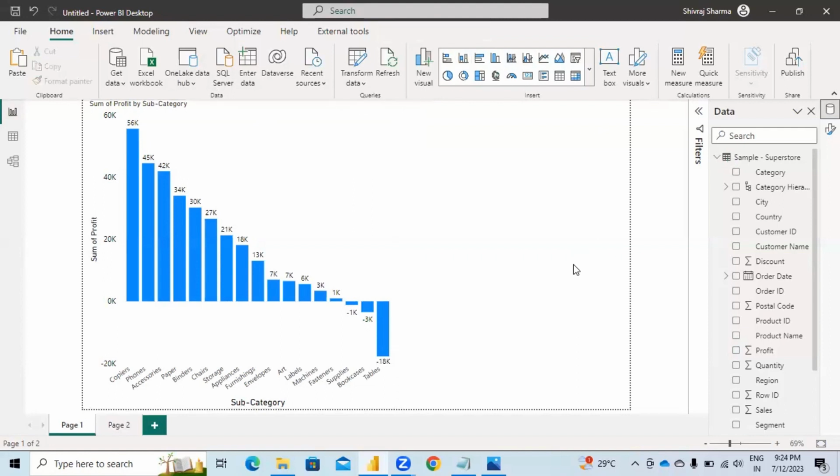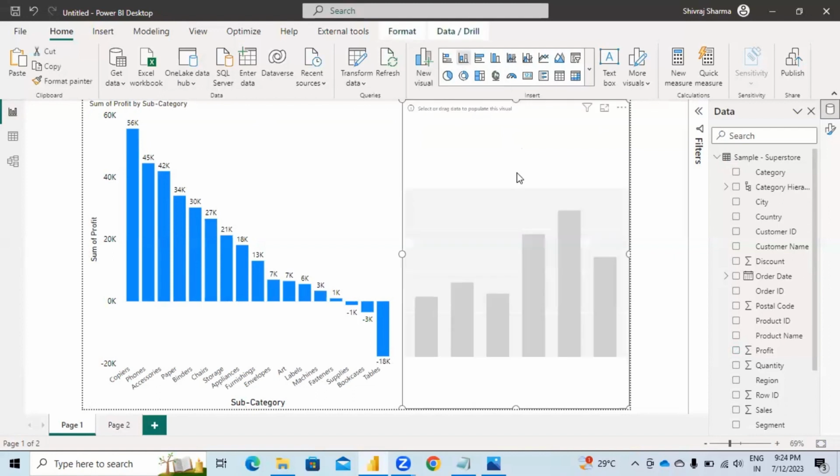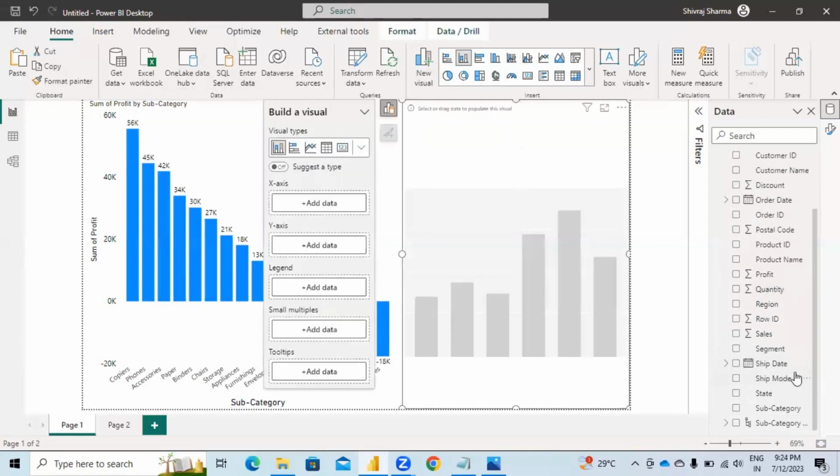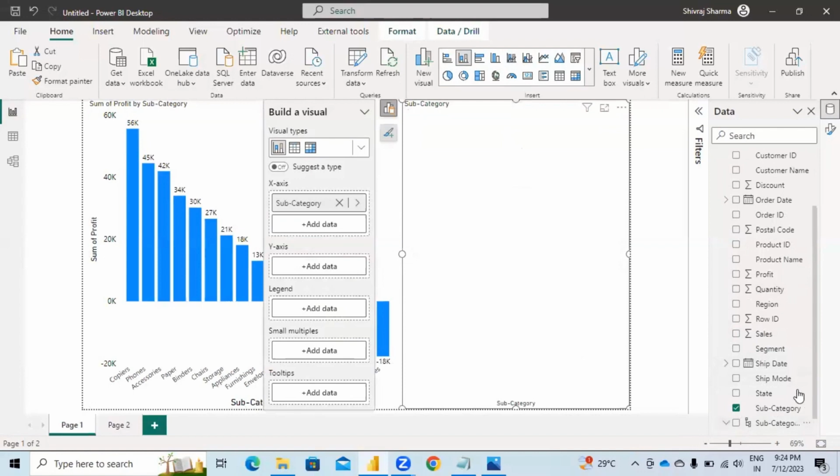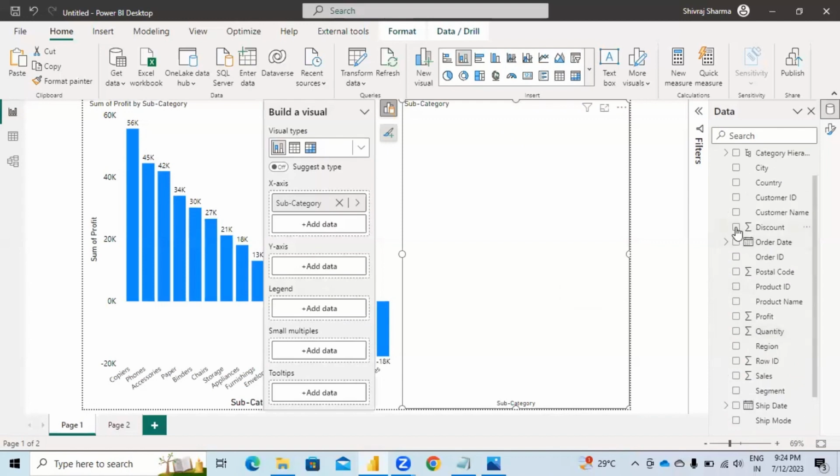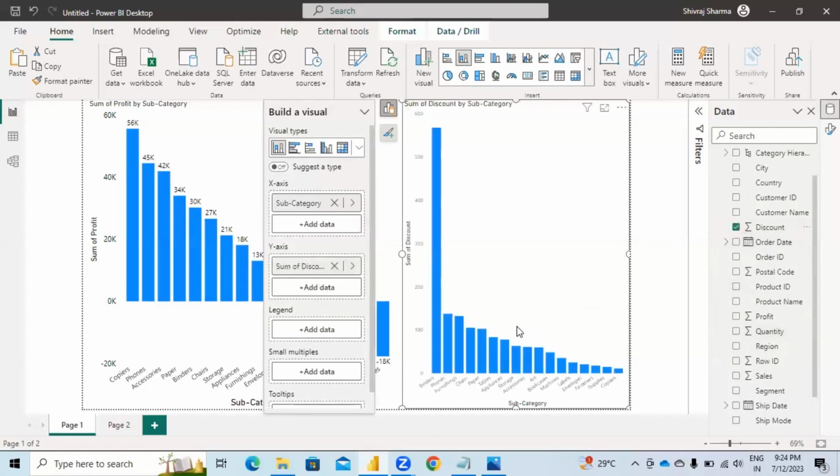So what you can do, let me create one more chart. Subcategory, and say where is discount? Discount is here, right? So this is a discount.